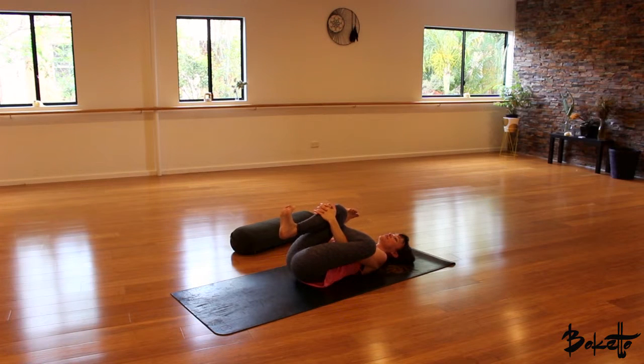And as we exhale, draw the legs in towards the body. Close the eyes down, let the shoulder blades shift towards the earth. So we're always tighter on one side of the body than we are on the other side of the body. So be compassionate with yourself. Never push the body any further than it's ready to go. Nice, deep cleansing breaths.